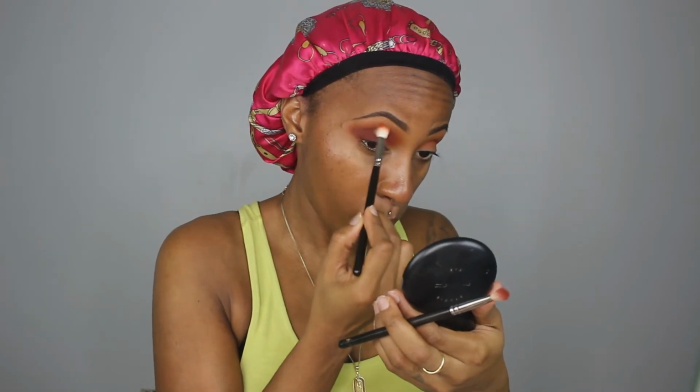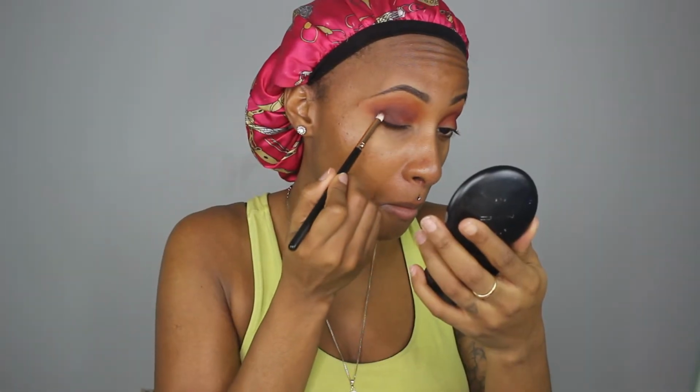You'll see it's supposed to look something like this when you guys are done. And I'm going to add a little more intensity on the edges with this pencil brush, and then I'm going to blend that shade out because again, I just want the crease to be very defined, but I still want that gradient effect.